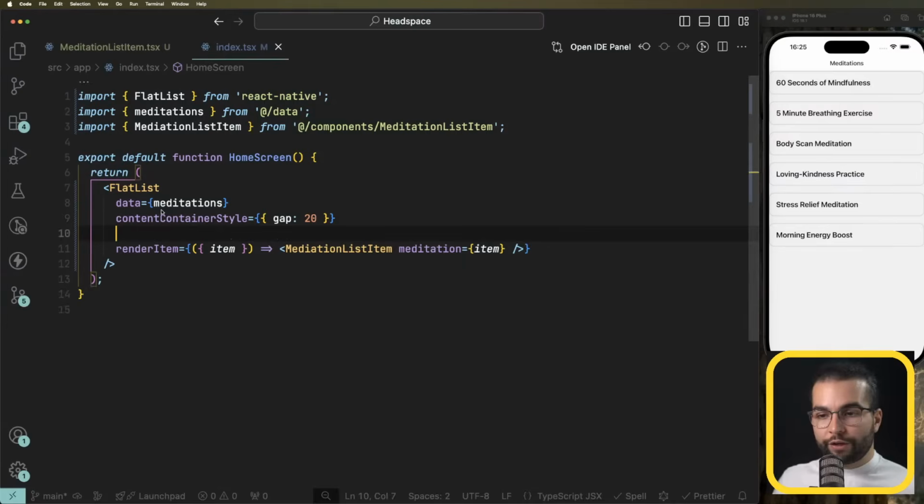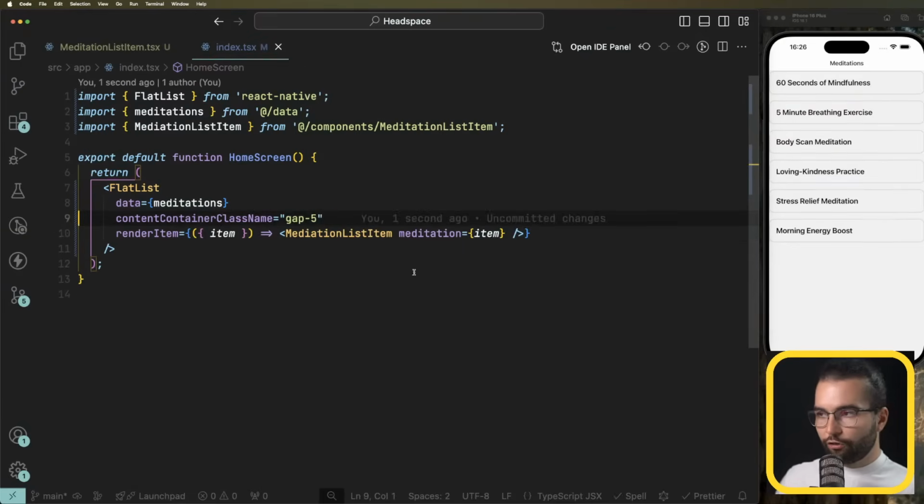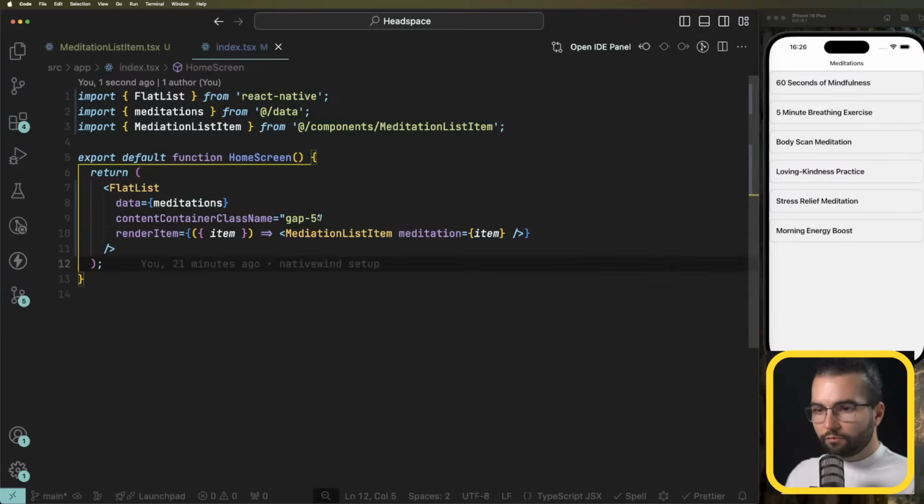Tailwind, NativeWind provides us also with a property that we can use to style it with classes. And it's called content container class name. So here, if we do gap 5, it's going to be the same. So this content container class name is the styles that are applied to the content container. And we can do here padding as well, like padding 3.